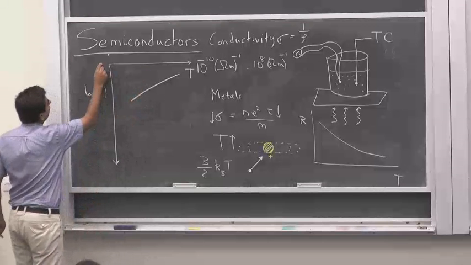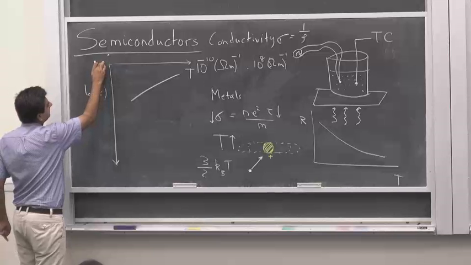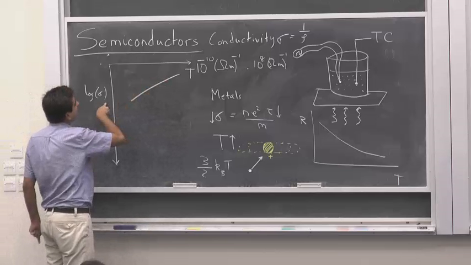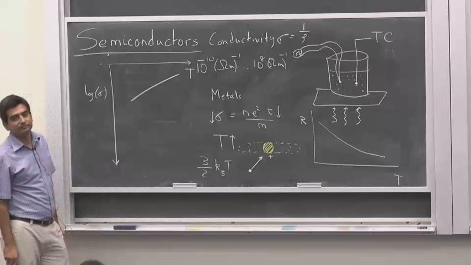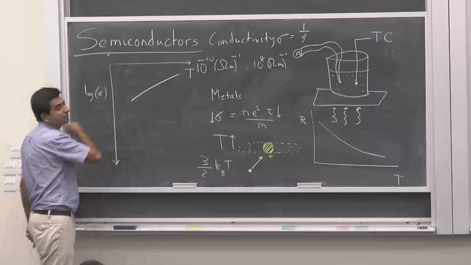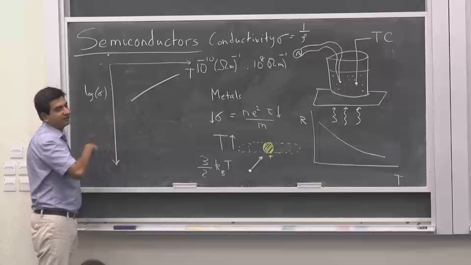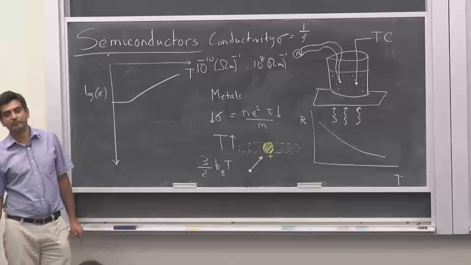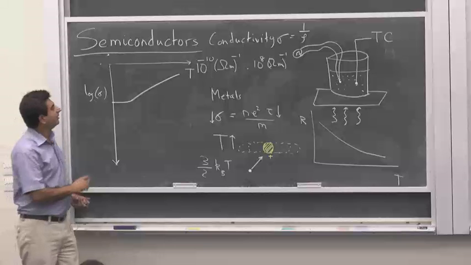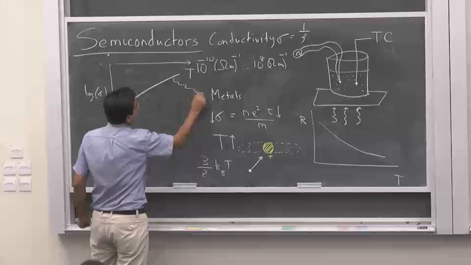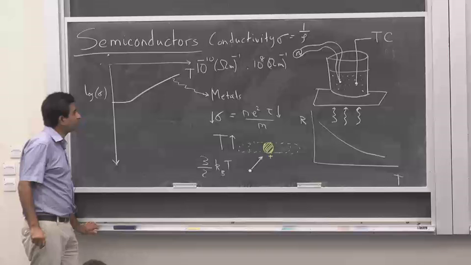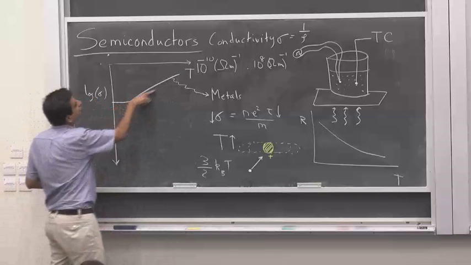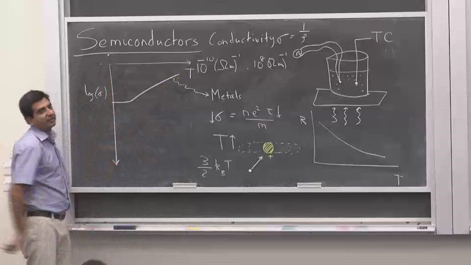So the temperature goes up, the conductivity of this material goes down. And if the temperature is really small, what's going to happen to the conductivity? It's going to plateau off at some base value. So this is the graph for metals. In metals, what we observe is that as the temperature goes up, the conductivity drops. This is the direction of increasing conductivity.